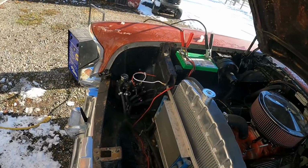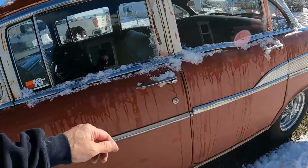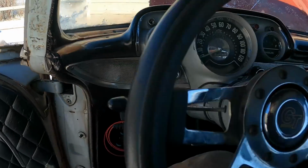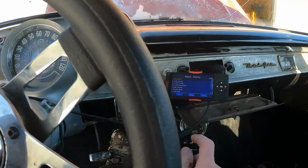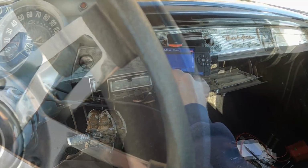I tried it already and it didn't do anything, because as you can see, we've got some cables on there, so the old battery was dead. So I hooked the charger up, went in to grab the GoPro. Let's see if this thing will start after sitting for a while in the cold. I had that left plugged in. Maybe that drained the battery? I don't know.